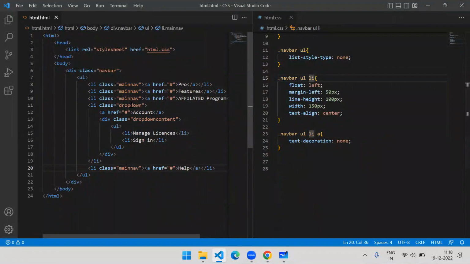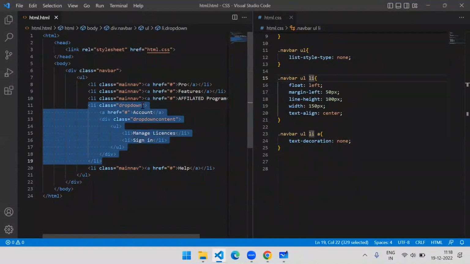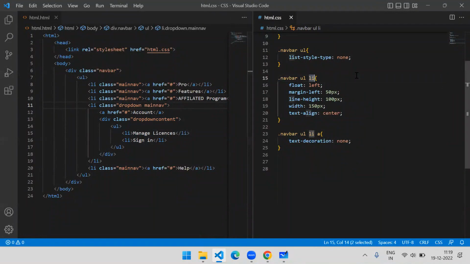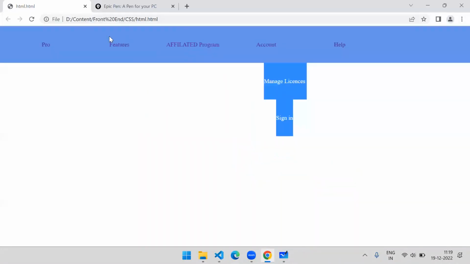Now I want this main nav to be applicable for this parent li only. For that purpose, I can add many classes to this separated by space. And instead of this, I will say dot main nav, and I will refresh.